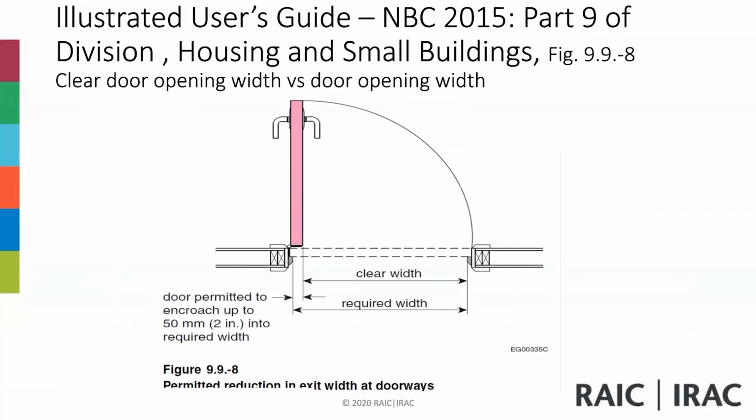And this is an illustration of the clear width of a door. I think we had a question on that before, about the required width of the door, so minimum width and minimum clear width. You see how these are measured. Now, in some provinces, the clear width is measured differently than this, and I want to caution you on that. There's a different interpretation of how you measure the clear width, and some provincial authorities have a different interpretation. But in the NBC, this is the way they intend for those to be applied.